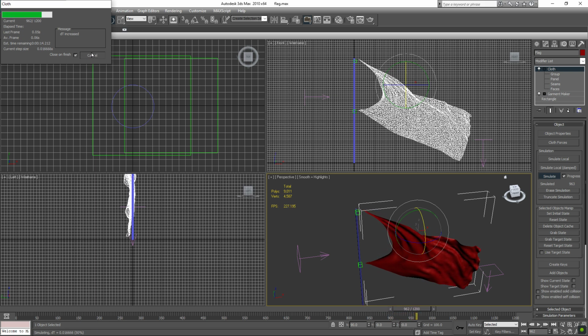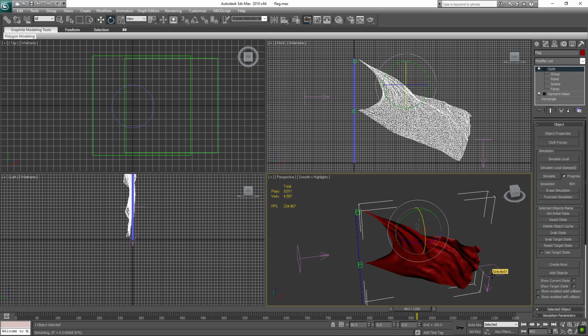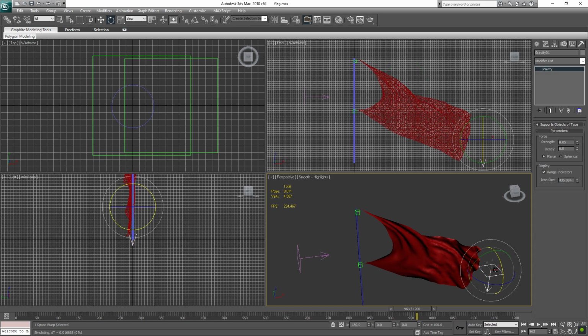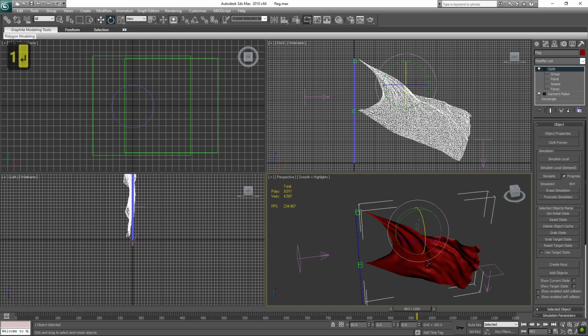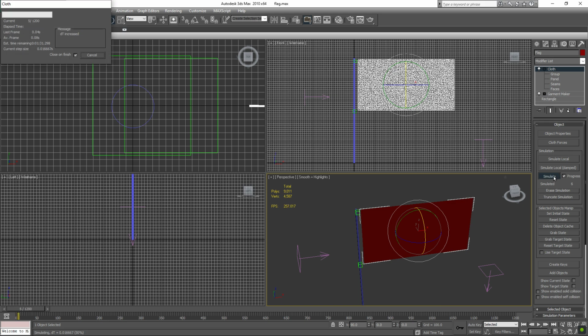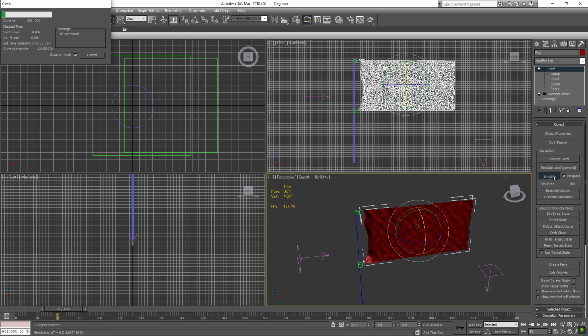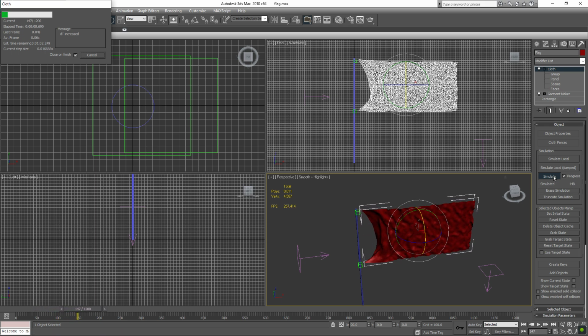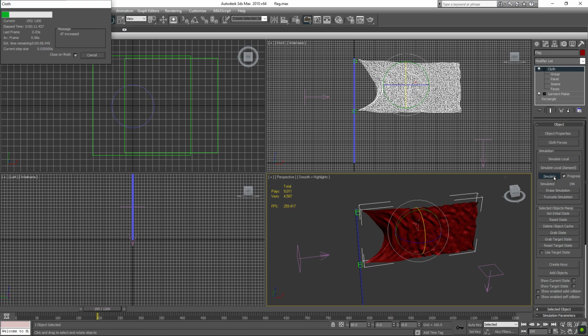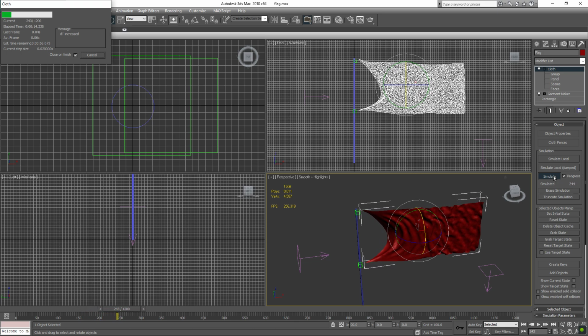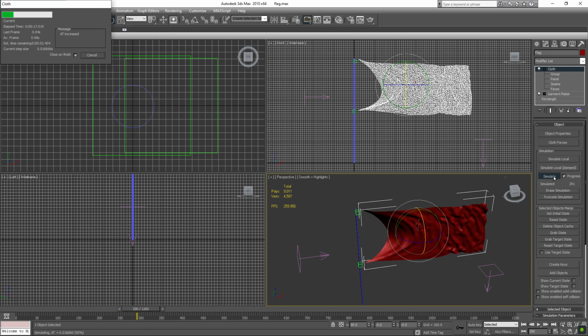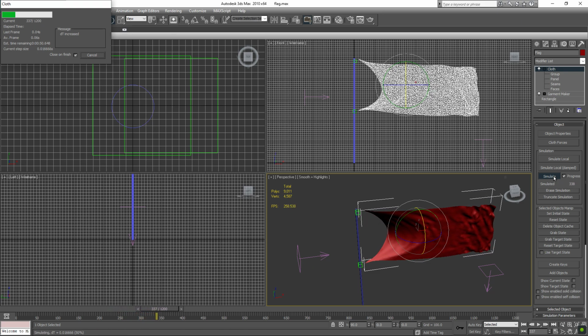Okay, so I'm going to cancel that, and I'm going to click gravity and set the strength to 0.01 instead of 0.05. Then I'll click back on the flag cloth, say erase simulation and simulate it. So now I don't think it's going to pull the flag down so hard. Yep, it's not. It's beautiful now. And now the wind is stretching it. It's slowly, like a wind at 1 p.m., a little bit of breeze, not a heavy wind, and it's going to stretch the flag exactly as we want.